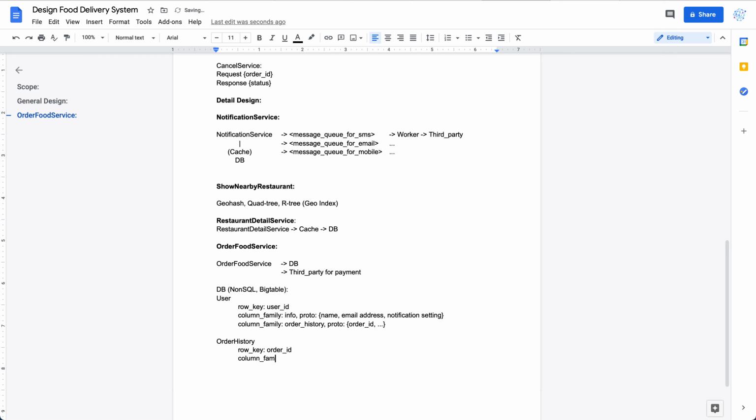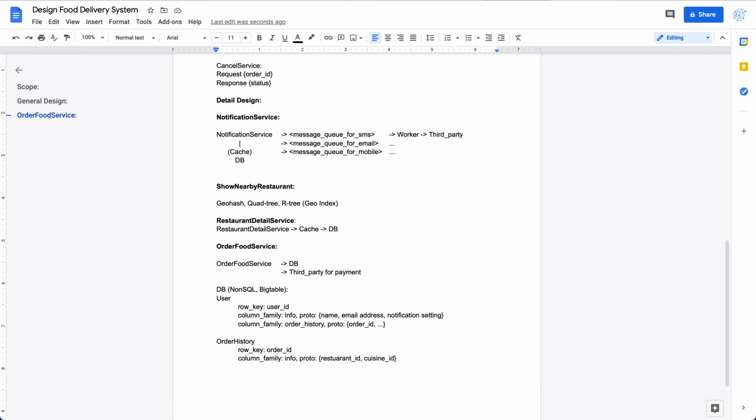And for the column family, we are going to have an info. Let's say the info is defined as a protobuf as well. So the order info can contain the restaurant ID, cuisine ID, etc. I'm thinking about whether we need to include the order status here.